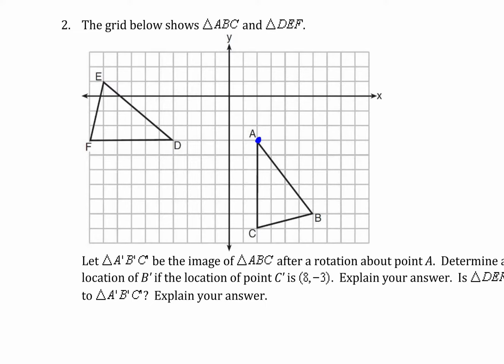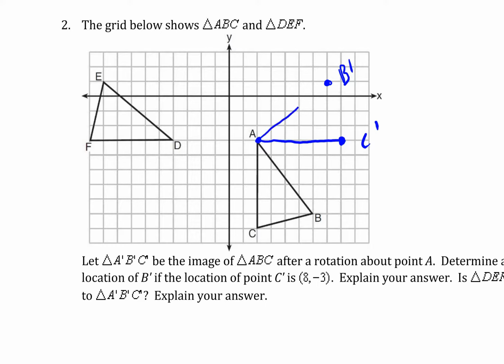So for this, even though it's on the coordinate plane, I actually don't really care about the coordinate plane. I care more about where this new coordinate of C prime is. So C prime is 8, -3. So that's C prime. So I see where A prime, C prime is going to be. Now I just have to figure out where B prime is going to be. Well, to get from C to B, I went up 1 and to the right 4. So I need to use that same rule, but go backwards. So I'm going to go back 1, up 4. And that's where B prime is going to be.